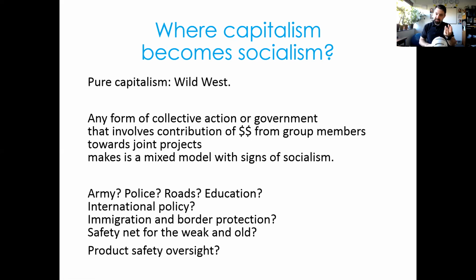It's important to understand that once some sort of collective action forms, once some sort of a government forms, once people decide to all contribute to the joint pot and use that money for some form of collective programs, you have some sort of socialism, at least first signs of socialism. For example, if you have a group of people somewhere in the Wild West, and they decide to pool their resources together and organize some sort of an army, or police, a local sheriff, all of a sudden that's not pure capitalism anymore, because everybody contributes to the salary of that sheriff, and that sheriff is basically a government-run program. Obviously it's not what we would call socialism, but it is already signs of socialism.